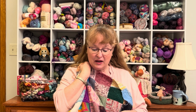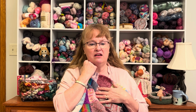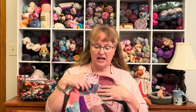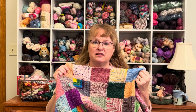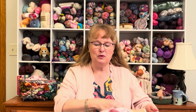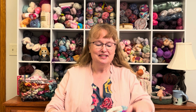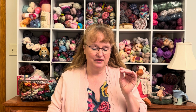I will say, I think I finished knitting the squares on Thursday or Friday night. And Saturday and Sunday night, I confess, I have felt a little lost not having my squares to knit in the evening. I mean, it's been so much a part of my knitting time for the last month, month and a half maybe. So it feels really odd not to have those squares to work on, but I'm not starting a new one or anything.